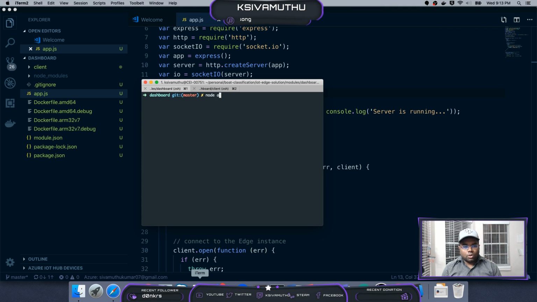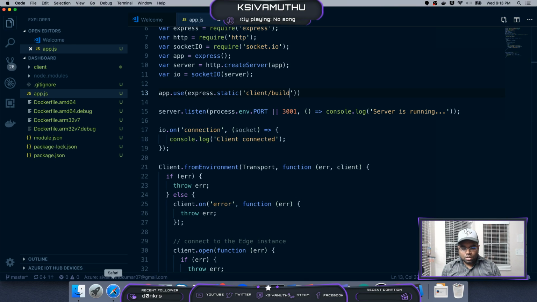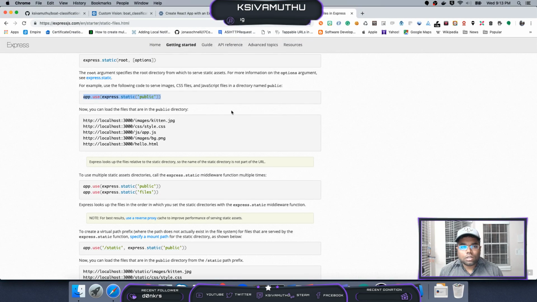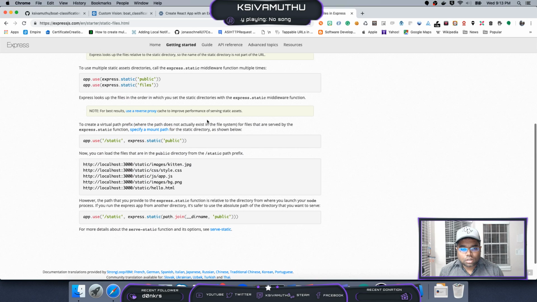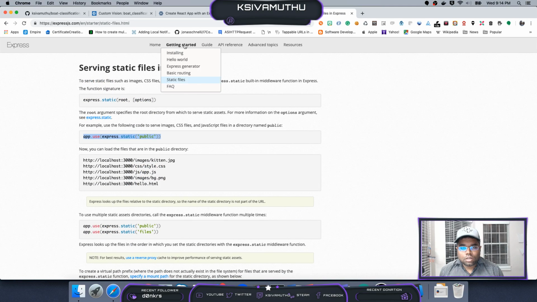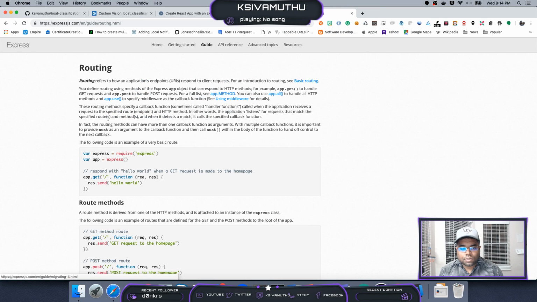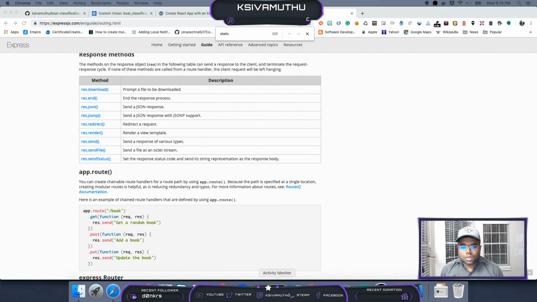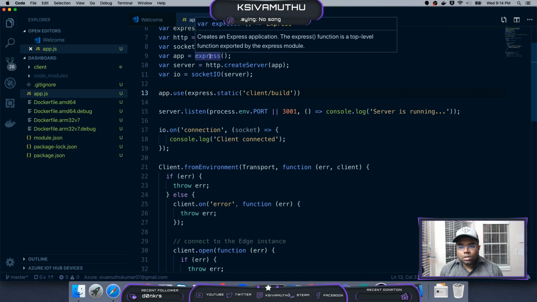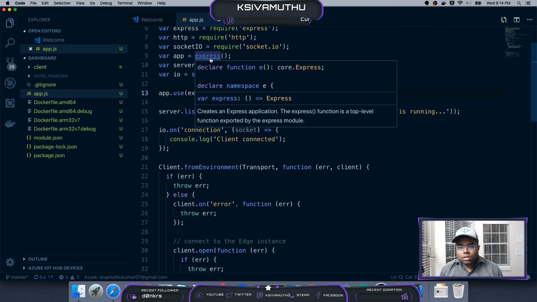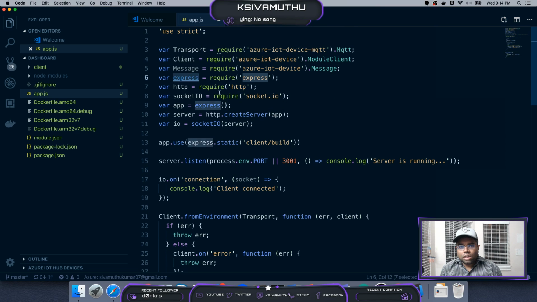So now if I'm running node app.js, yeah, it says cannot find. Is that the right link? Okay. Oh, it's because of the function here. The express is already here, right?